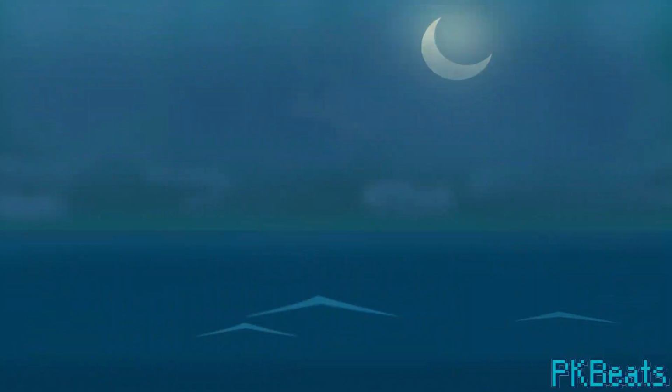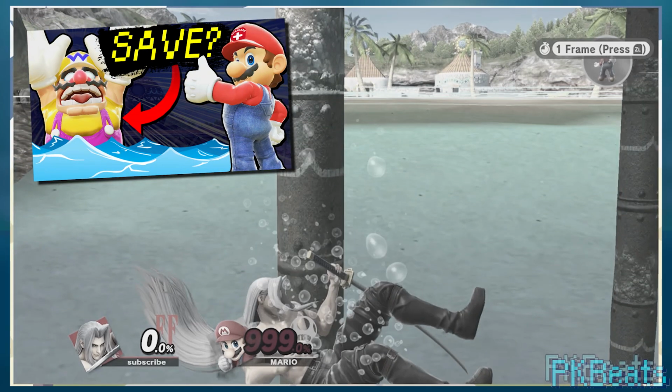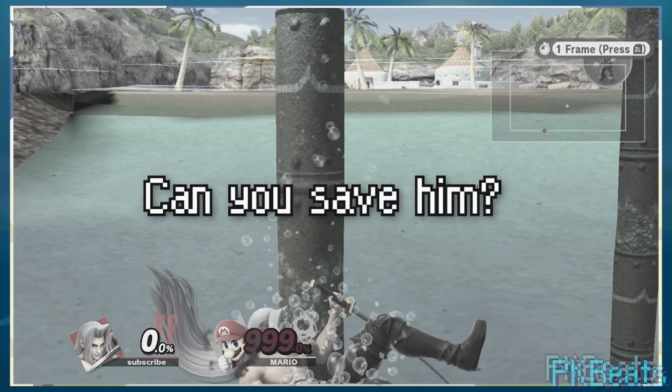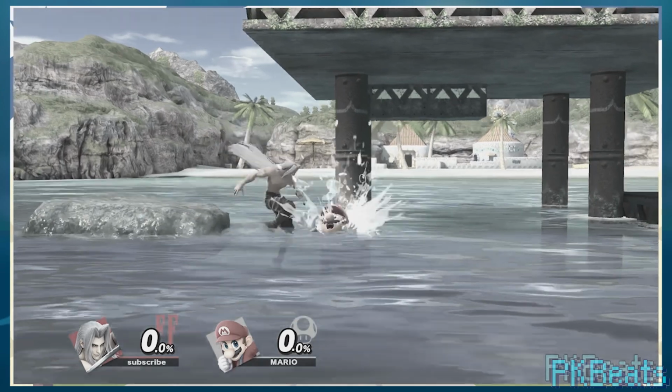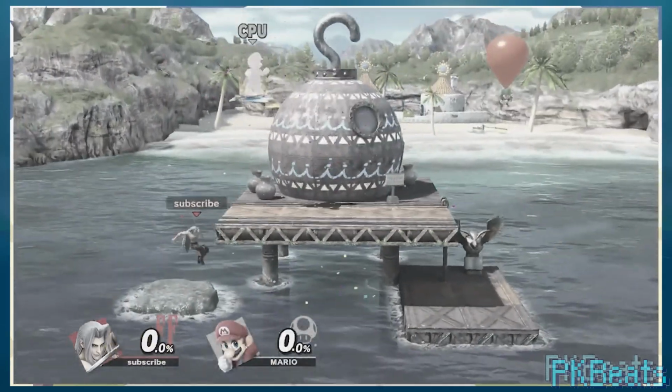Speaking of past videos, I once posed the question if you could save a character who is drowning. The conclusion, unfortunately, was that there was no way to do so, as once a character is in this drowning position, they are intangible, both to you and the ground, and are thus destined to fall to Davy Jones' locker.